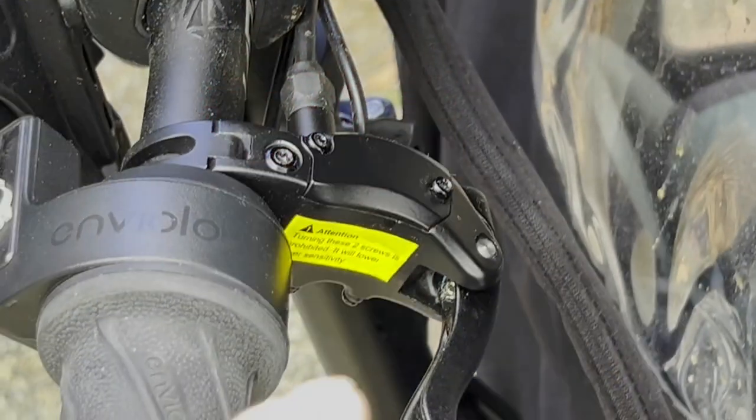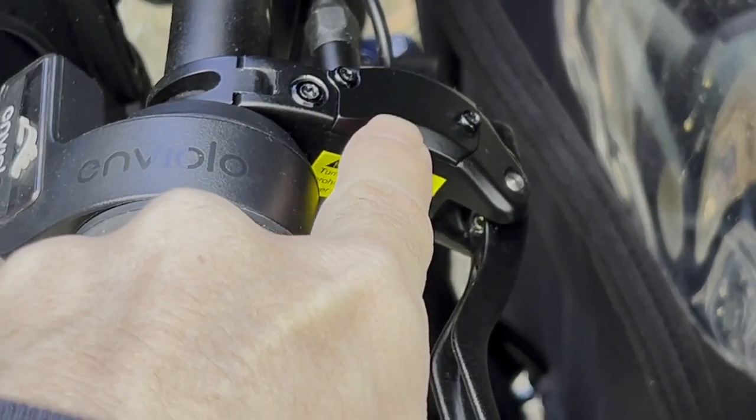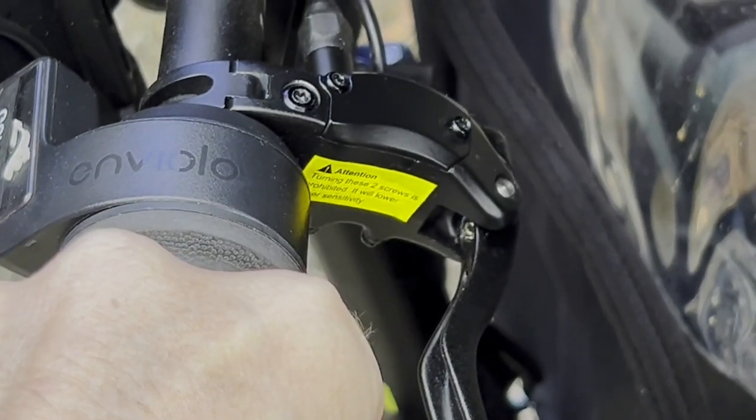However, I did have a mishap with one. The upper reservoir of the rear brake leaked, completely lost pressure, and got covered under warranty. I got a new rear brake handle, because you have to replace the whole handle to get the reservoir replaced. Now, what bugs me, you see right here under this thing, there is a message that says basically don't open this, blah, blah, blah.